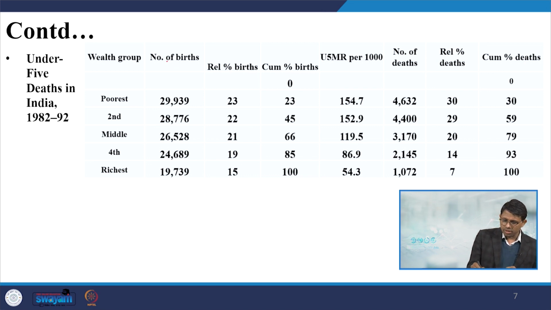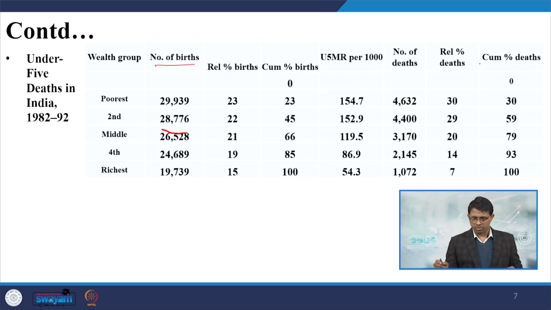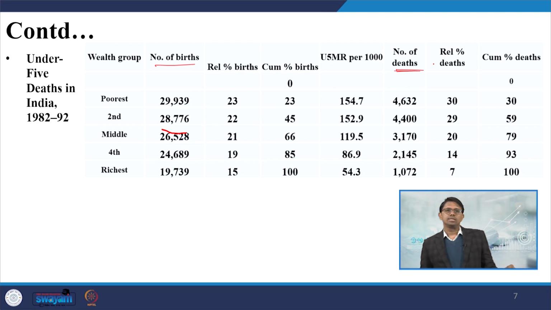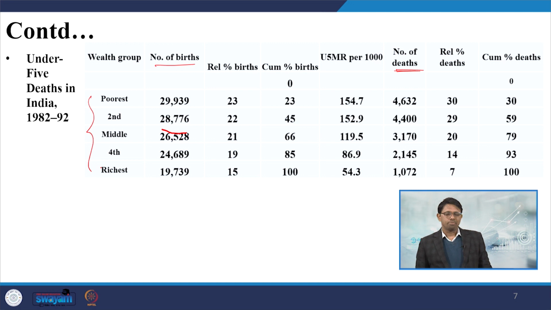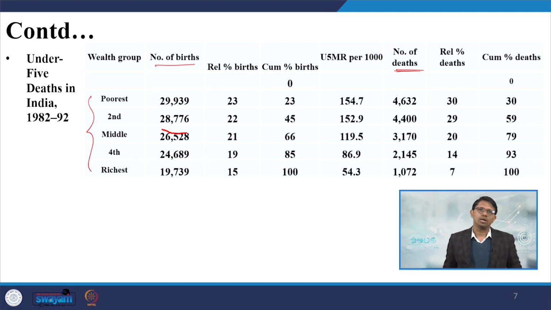So here, number of births and number of deaths are written. Now, in the data, as I mentioned, we require two variables. One is the standard of living, maybe by wealth group, presented as quintiles: poorest, second poorest, middle, fourth level, and the richest one. Hence, it is in quintile. Another indicating variable is these figures, either births or deaths.